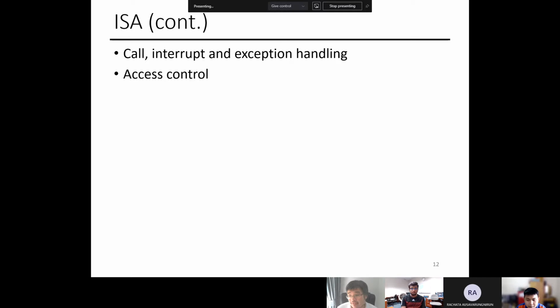It also has access control, making sure you cannot read certain regions because the data should be protected. It also should provide correct priority and privilege. A normal program, for example, should not be able to read or write into certain regions because they are owned by Linux or owned by Windows. You can't just do that.